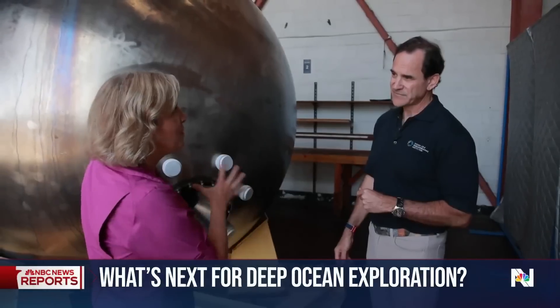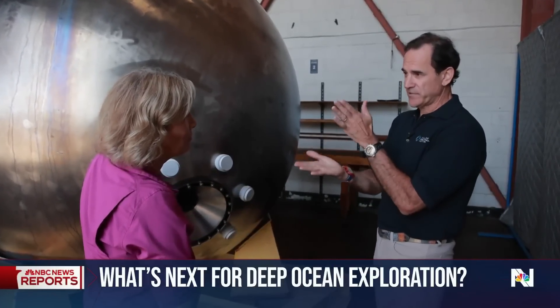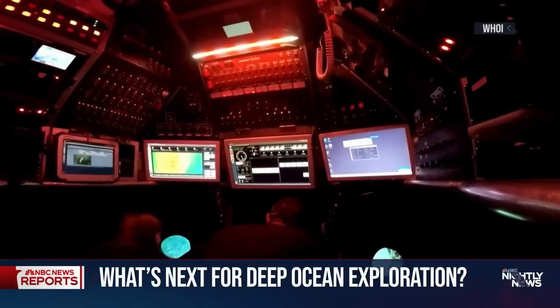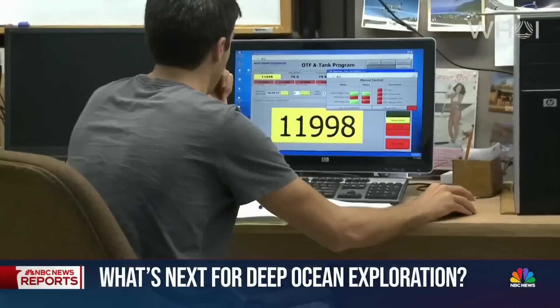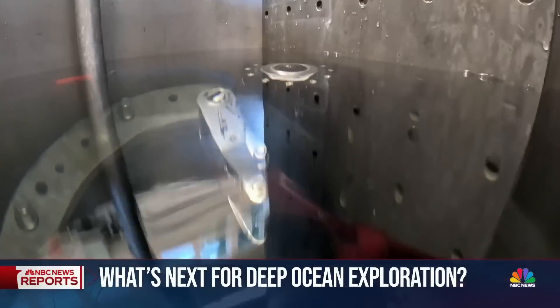How much thought about safety went into this? Oh, my God — that is literally step one. We have fire extinguishers, we have emergency food, we have water. The sub is built around the idea that we have to come home. The crew capsule and everything on board the deep-diving submersible, even something as small as a camera housing, is pressure tested.